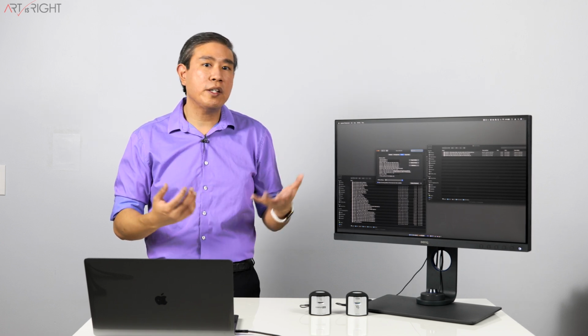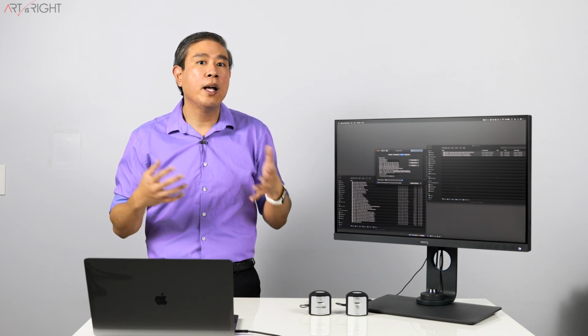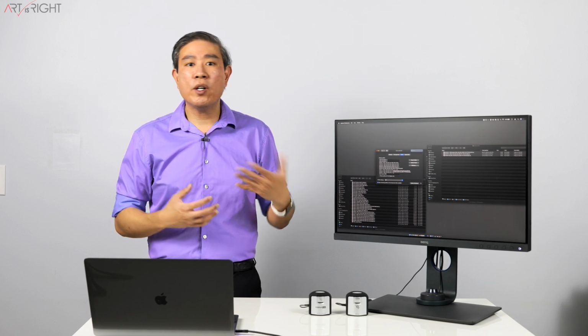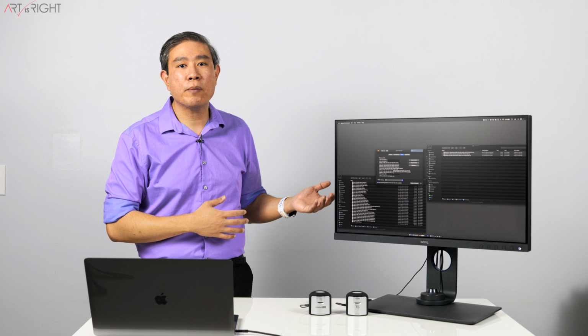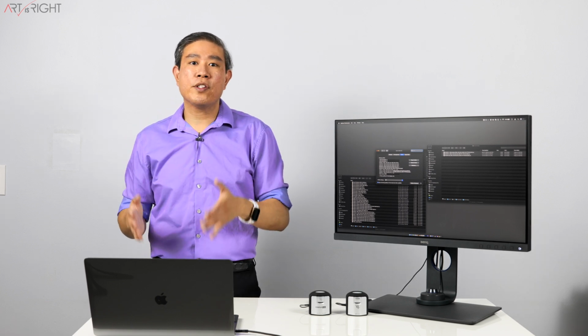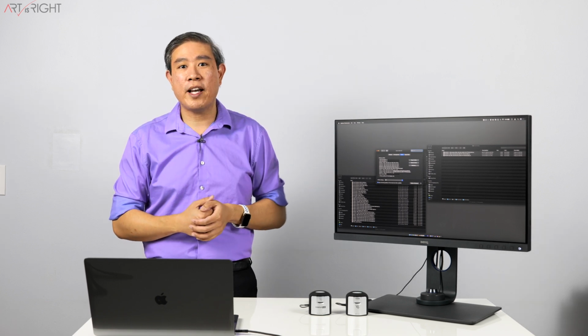If you're doing a software calibration, that means you're using i1 Profiler or the Spider software or i1 Studio, running a calibration on your MacBook Pro, your iMac, or any other displays that are not capable of hardware calibration, it's not a bad idea to keep those old profiles there. This way you can switch between the new and the old profile to do comparison and really see the difference between how the profile was built. And if the old profile is better for some reason, you can always switch back to those too. So in a software calibration, you have more flexibility. In a hardware calibration, just stick with the profile that you just generated for this particular calibration.